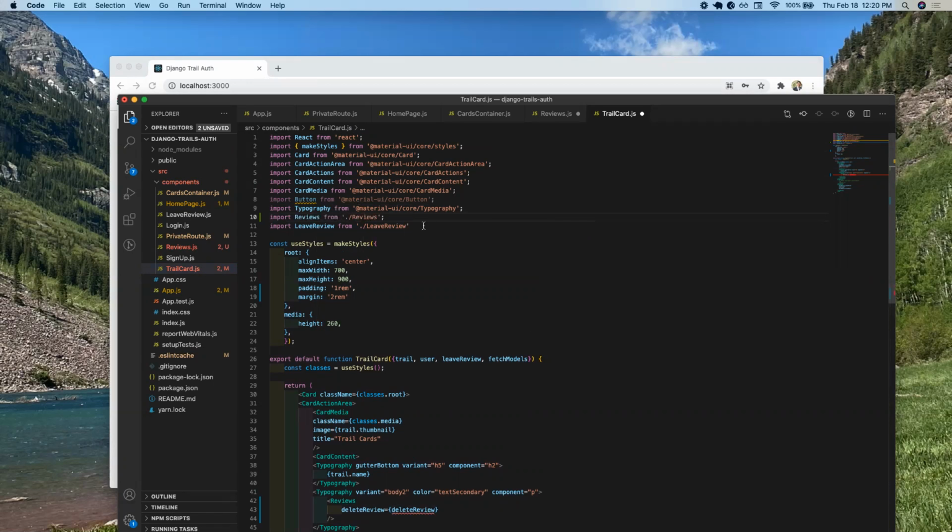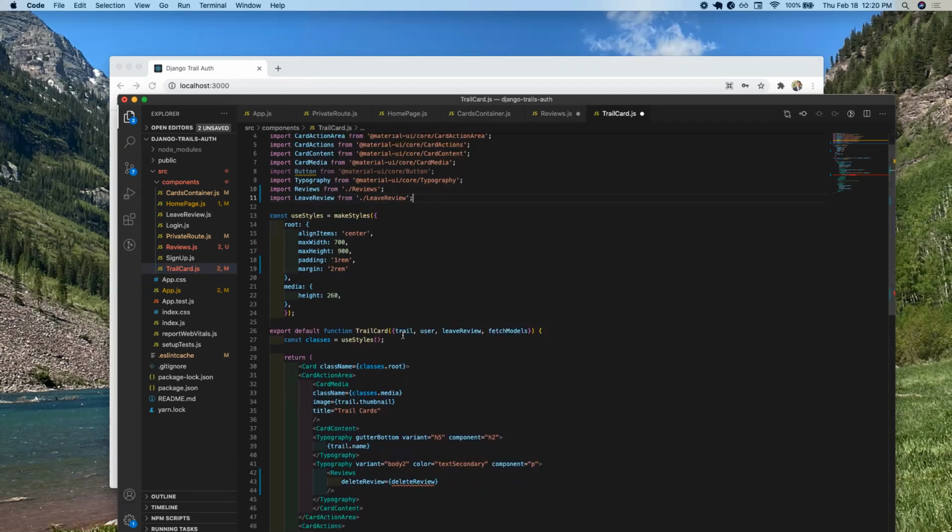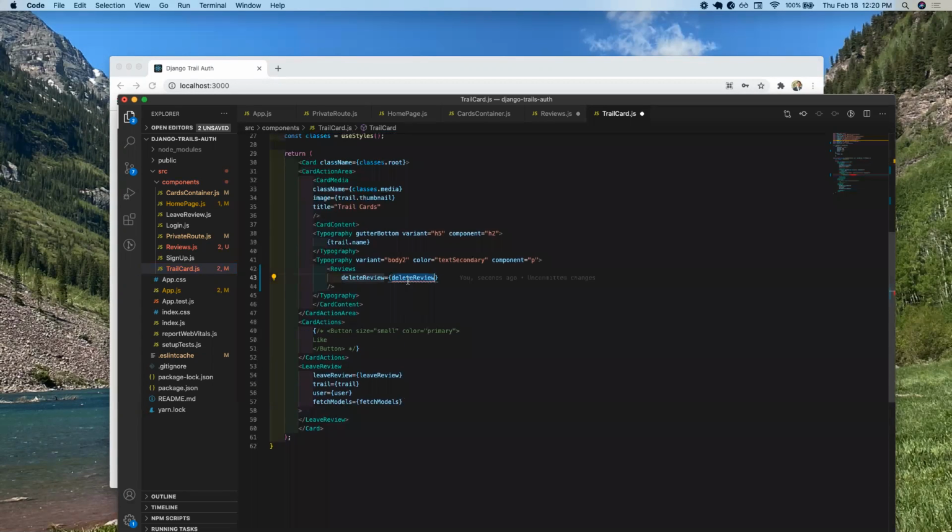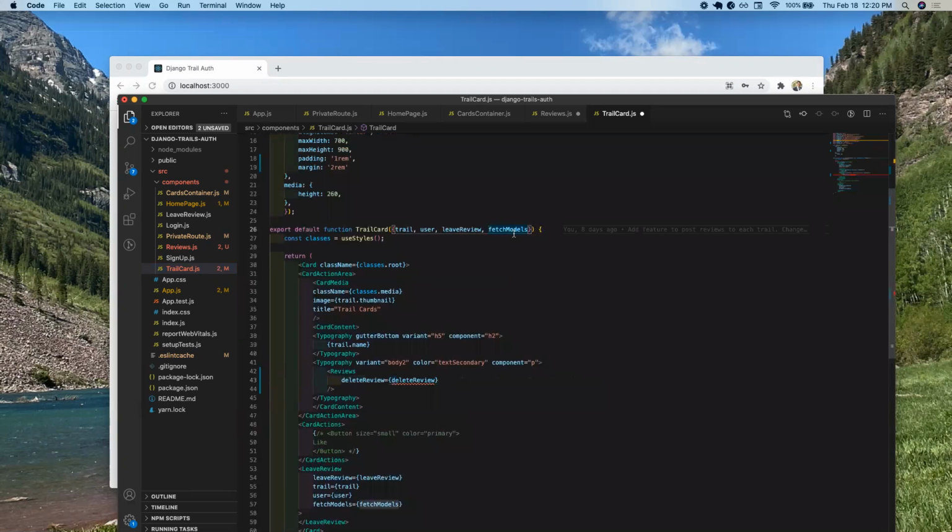That should pick that up there. Looks okay. And down here, we did not bring in delete reviews as a prop there. And that is important, that delete review.